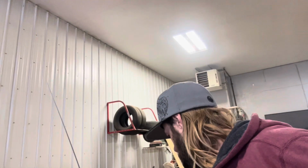You just point and drill it in. And I just didn't like it. I feel like eventually it would either wind out of there or rip out of there, and then I'd have a bigger hole and a bigger problem. So I did this instead. I think it's a lot better.